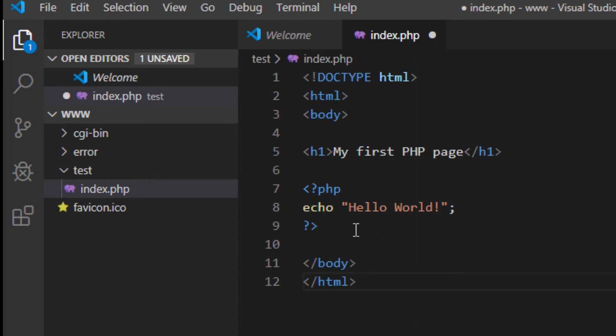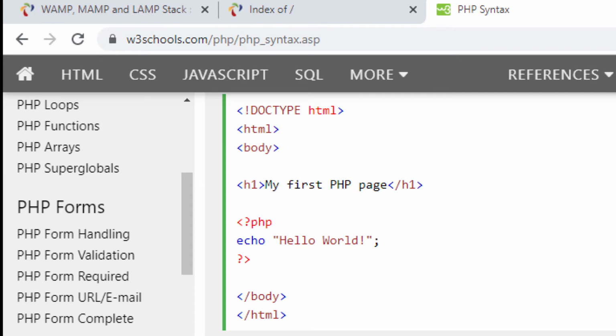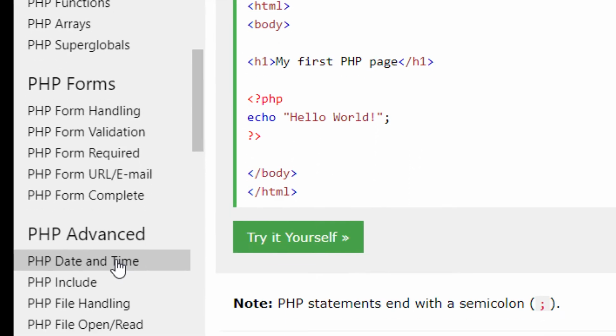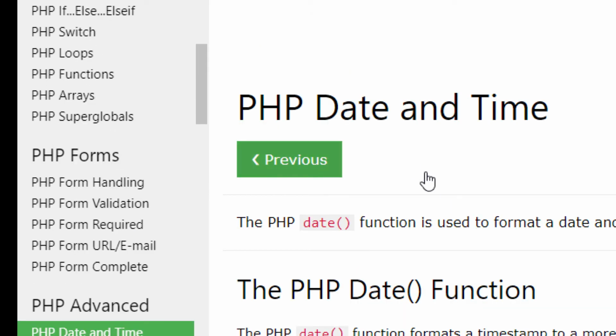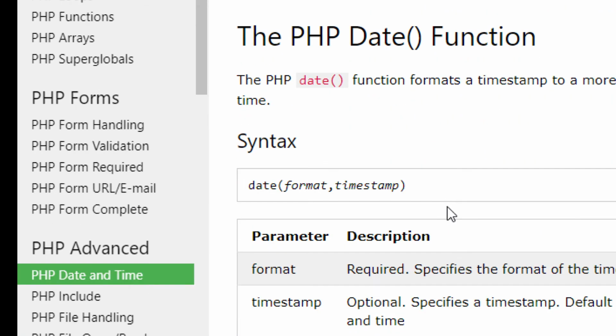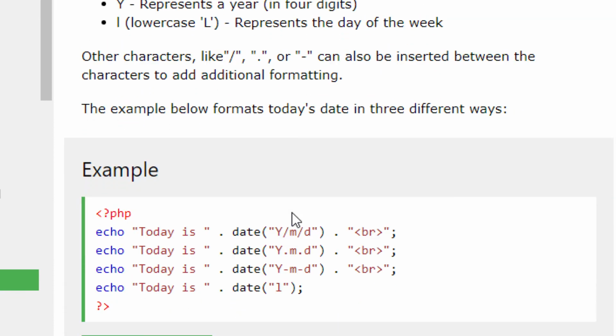And that's the PHP. Another bit of code I'm going to get as well, I'll put like a date time in here. So I'll go back to the web, and I'm going to go into PHP date time. Now again, we're just trying things out here, so this isn't a big deal. We're just going to copy a little code in here. And they have a date function. And I'm just going to scroll down here and just find a little bit of code.